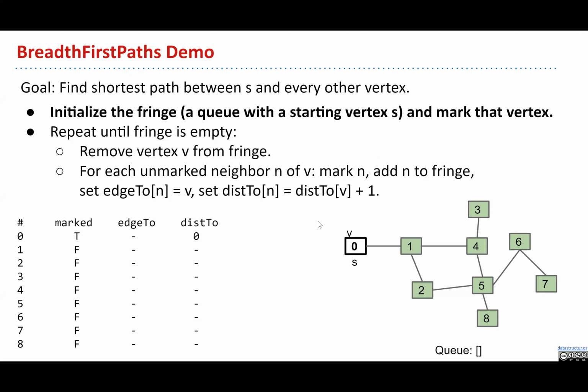Okay. Now we'll do this repeat until the fringe is empty process. Okay, so we take 0 out of the fringe. And then what we're going to do is consider all of 0's neighbors, which are 1. And then we're going to stick them in the queue in no particular order. And we'll also set the edge to and distance to as before. So the distance to 1 is 1. And the edge to get to 1 is 0. This says where you came from. Okay. Next, we take 1 off the queue. And then we're going to take both of its neighbors, 2 and 4, and put them in the queue. Okay. And I'm also going to mark them both, set their edge to 1, and their distance to 2.